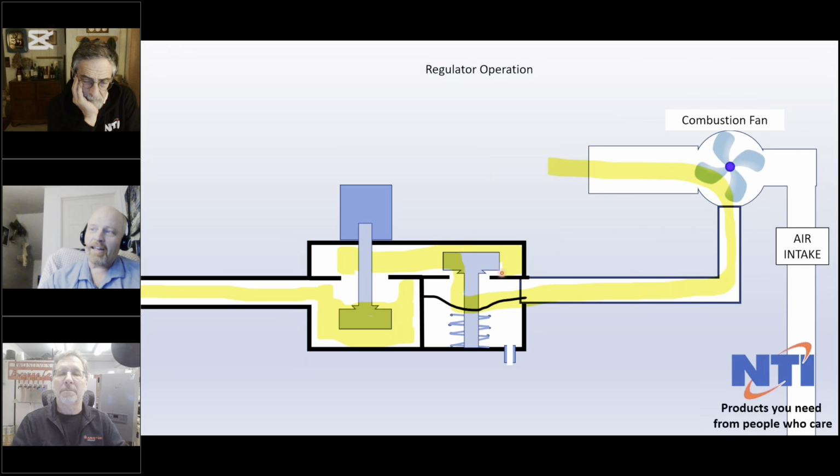So if we sent you a boiler that was correctly configured with 5 feet of venting and then you put 150 feet of venting on it and there was no proper feedback to the valve, you could actually overfire the boiler by 7% or 8% just by hooking up the venting. So obviously we don't want that. What this feedback line does is it allows the valve to effectively close off as we add more venting so that we get less gas flow to match the fact that we have less airflow. And we know we have less airflow because there's more suction inside this air intake pipe.